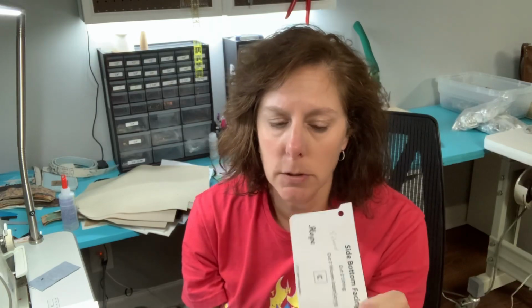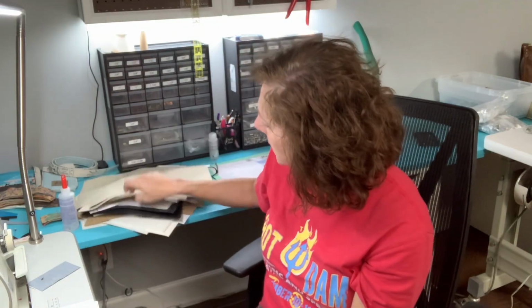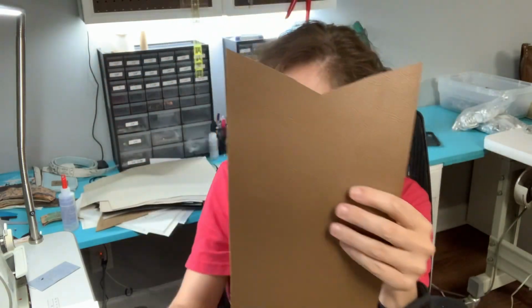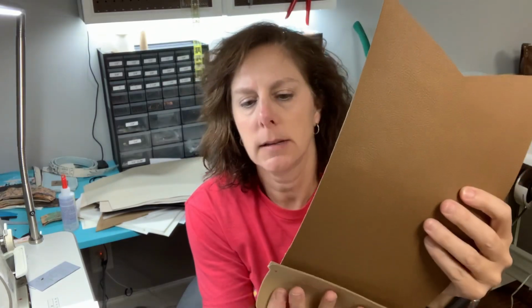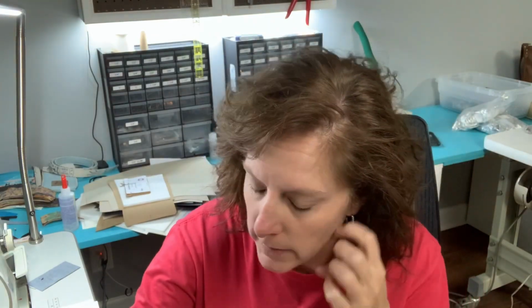Now, there is a template piece in here. If you're using leather to do this bag, you're actually gonna use your template piece and cut these pieces down. And you're also gonna cut your side piece down. This piece right here. So these are gonna go right sides together like this. We're gonna sew them together, and then we're gonna flip them. But if you're using leather, you can't do that. So she gives you a template piece to cut these down if you're doing that. So that's wonderful. Because this bag is specifically made for leather, vinyl, cork. You can use cotton, but it's made for the other fabrics.